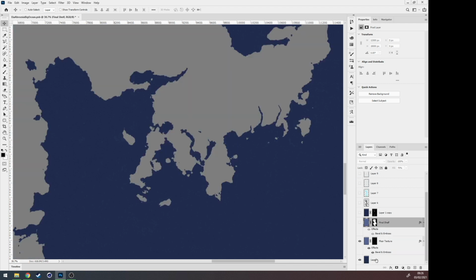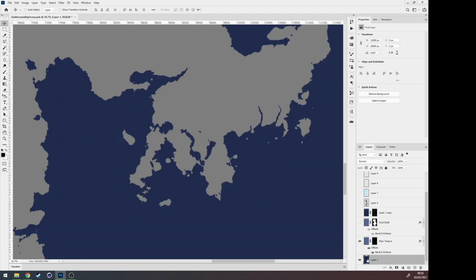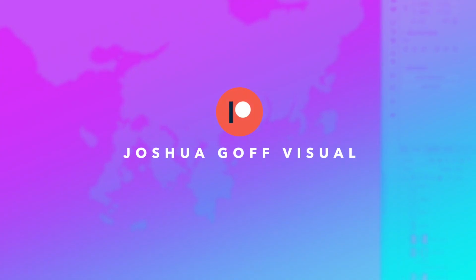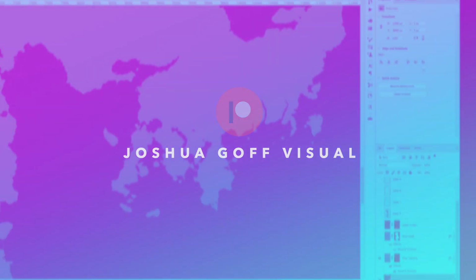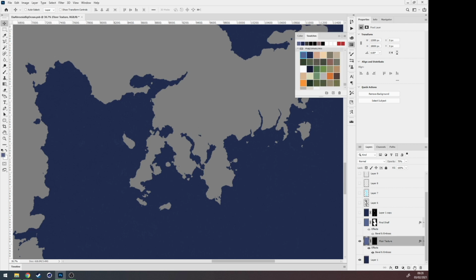and we've got our ocean colour down here, and this is sampled from the swatches I provided on my Patreon. You can get these too, but you can also just sample this from the real world. Just look up maps of Earth and sample colours from the ocean, as simple as that. So the first step is to make a new layer. I'm going to sample this colour from my swatches here, and I'll turn that to the foreground colour. And now I'm going to fill this entire layer with that colour.